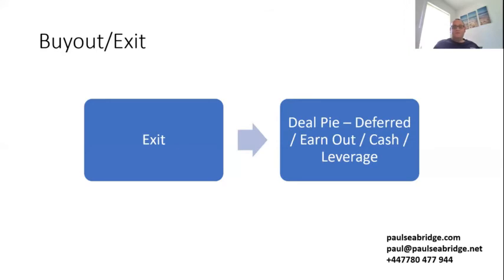So I'm having these sorts of conversations with business owners in those initial calls to understand how involved they are, because that justifies deferred. If they have a raised valuation, you can talk about how you can link that to an earnout, and you can talk about the structures in terms of using the cash and the leverage as a way of being able to benefit from that cash in a tax efficient way. It's not uncommon for a business owner or entrepreneur, when they start to make lots of money in the business, to take out what they need to pay their day-to-day expenses, but it's not in their interest from a tax perspective to take it all out, because they'll pay those high rates of tax. Whereas if they leave the cash in the business, it can be taken out as part of the transaction.